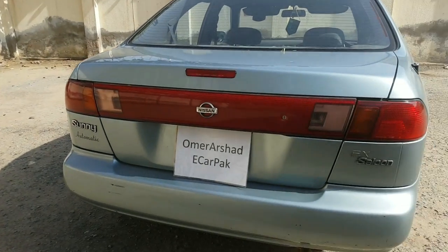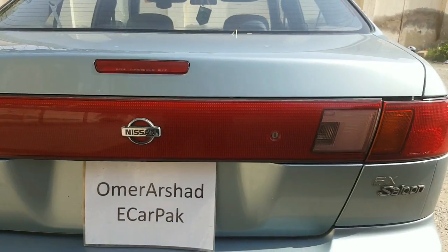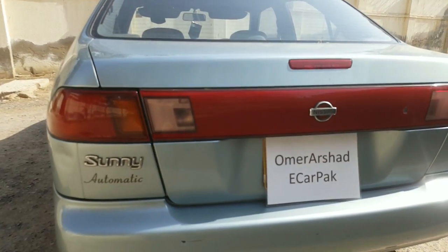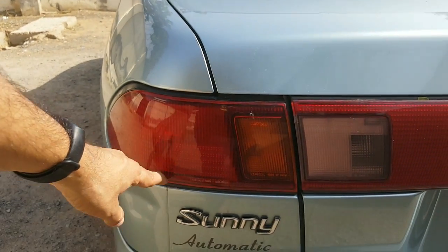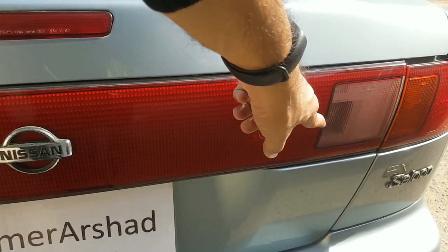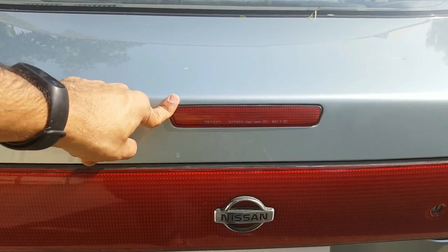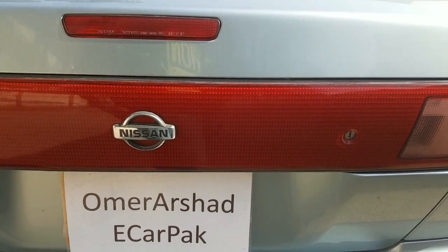Coming to the back of the car, you have the entire length of this tail light, and then you have this empty space underneath. Again, something people did not like at that time. So technically this is your tail light, this is your indicator, reverse light, and then this entire thing is your giant garnish reflector with Nissan's emblem over here. You have your third brake light over here. I kind of liked this thing, but it was ahead of its time at that time.